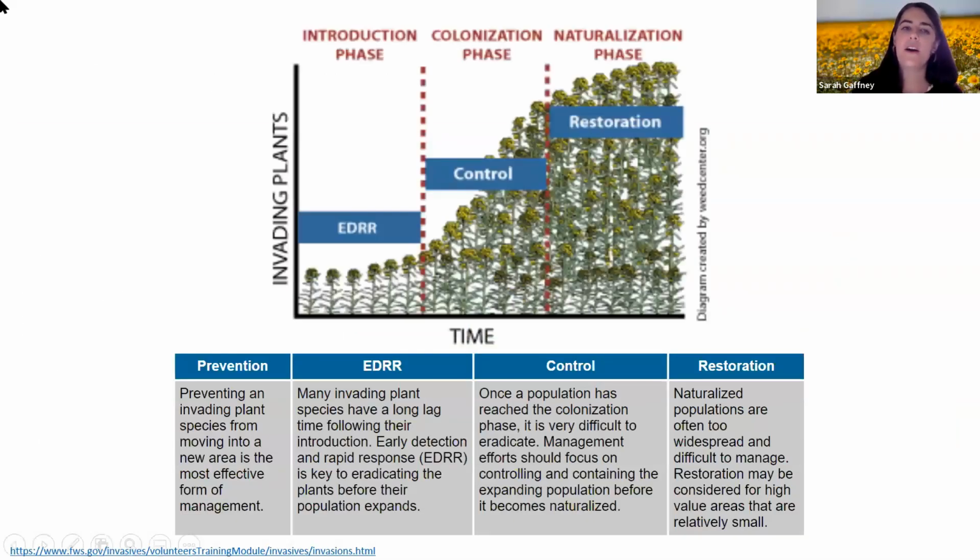But depending on what phase the invasive plant species is in, that determines how we're going to approach our management of that species. Ideally, we would prevent all introduction of invading species into our ecosystems, and we would catch all seeds in contaminated seed, or when seeds are brought in via the ports and things like that. But that often fails. It is very successful, but there's always going to be species that get through all of our checkpoints. So when we're in the introduction phase, we really need to focus on what's called early detection and rapid response. When you find a tiny population, you just need to eradicate it as fast as you can.